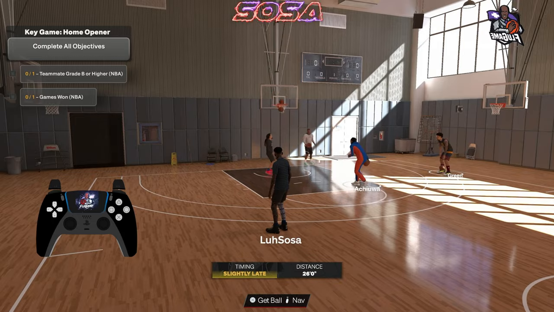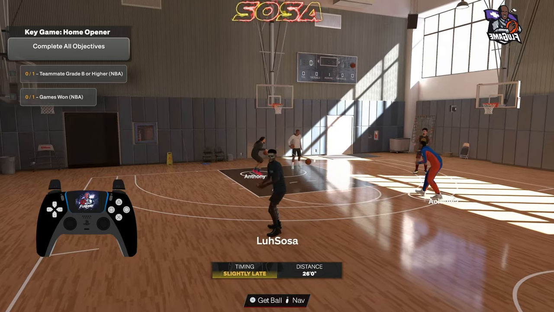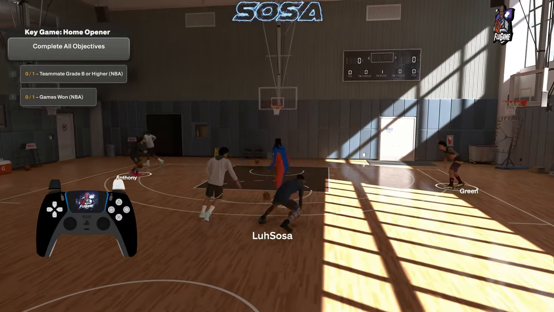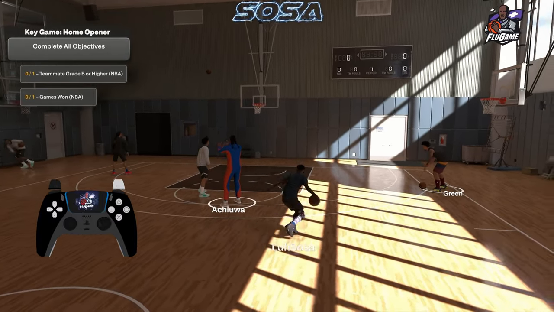You're just gonna be shifty. You're gonna keep making the defender guess, because you either go this way, or you go this way. So you gotta guess one side, you feel me?